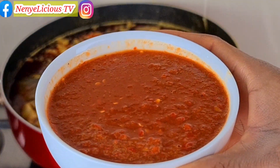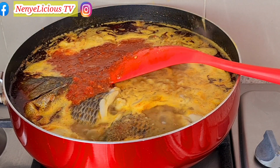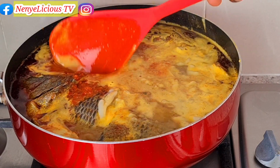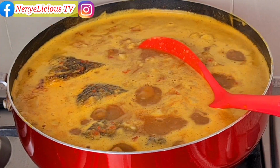I'll add the blended yellow and red pepper, the ogili, the osensuka, and I will stir it very gently because of the fish. You don't have to over stir it, otherwise the fish will just split. And I will add salt to taste.